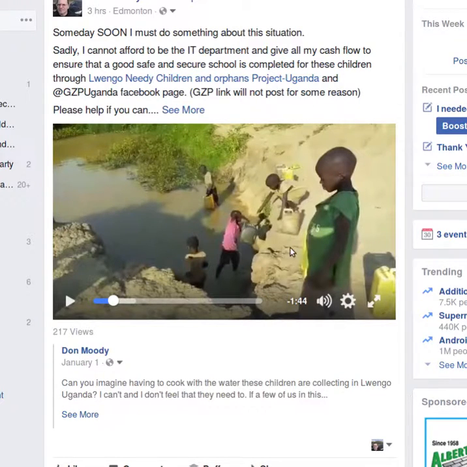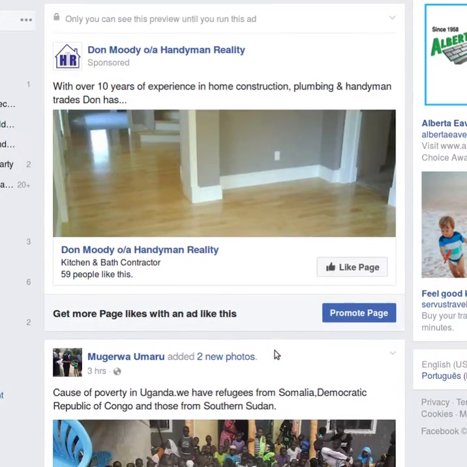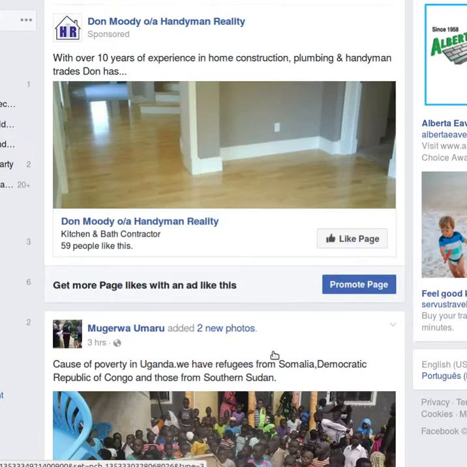So here we are on my screen. I was posting something on my personal feed, or timeline as Facebook likes to call it, and then I noticed these two buttons here. Actually share is normally right here, but once I slid my mouse over the share button, it quickly flipped to a buffer. Now that pisses me right off. I could do that myself. Why do I need to be tricked when I'm not looking, that I just want to go click on something? I tried this twice. Oh, nice Handyman page.